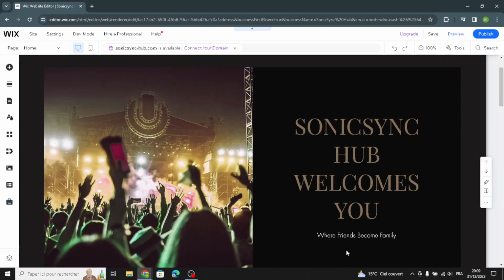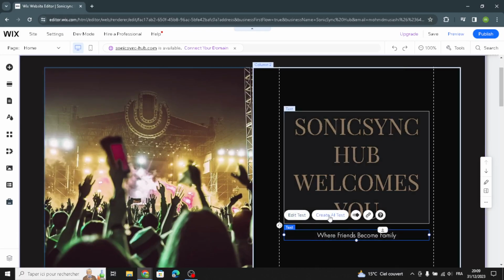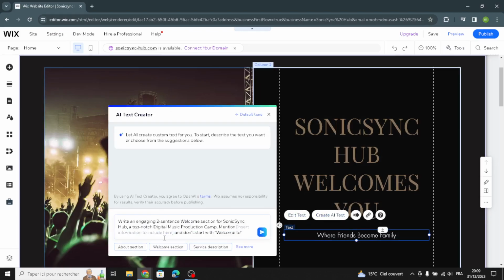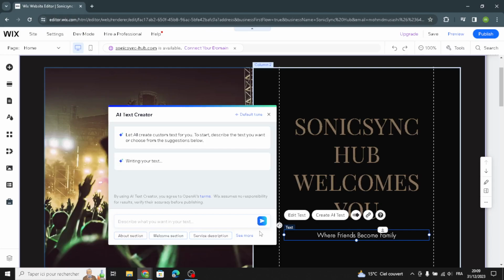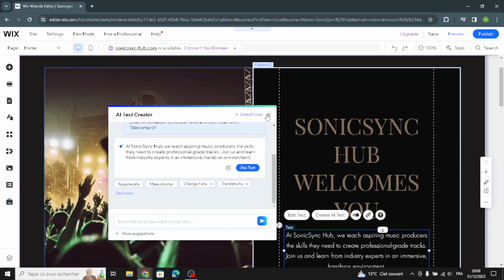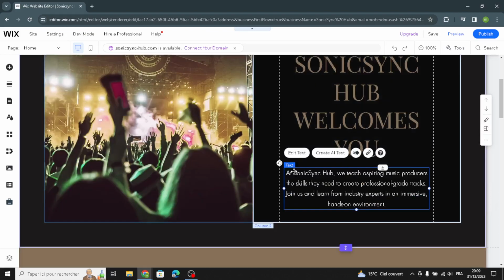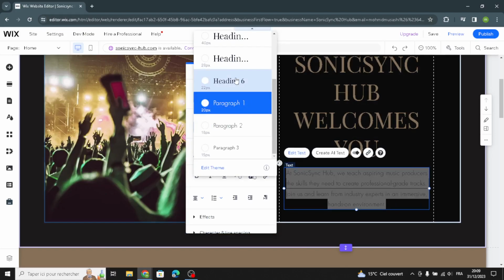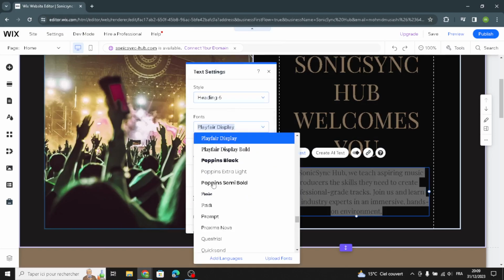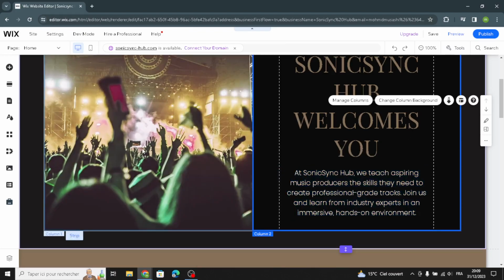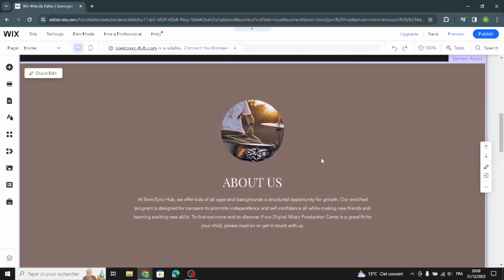For example, if you want to change this paragraph right here, just click on it and create a text. Now as you see, you can just describe what you want in your text, or select the type of the section. You have to insert the information to include here, and it's gonna create it for you. And you can use it, make it shorter, or generate another one if you don't like it. Now let's move on. If you want to change the fonts, you can change the style, and also the font. You select your favorite font, and that's it.